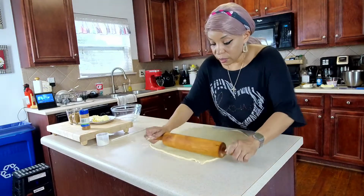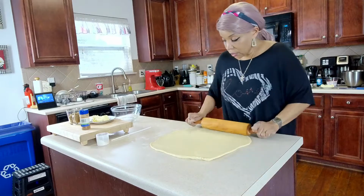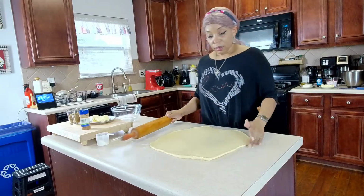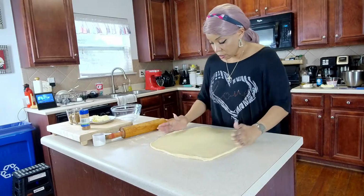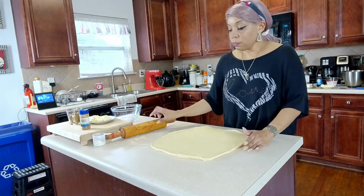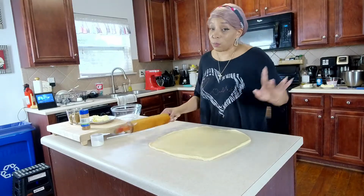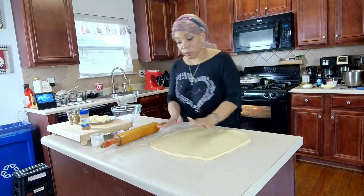I think this is gonna be good. Get back up there. That's gonna be good. Oh, here comes the fun part. Okay, so we got this as much as a square as possible. Shy of a rectangle, I mean shy of a circle. There we go. If yours look like this, and it doesn't have to be perfect, please believe me, it does not have to be perfect. I learned that from experience, so make sure that's true.